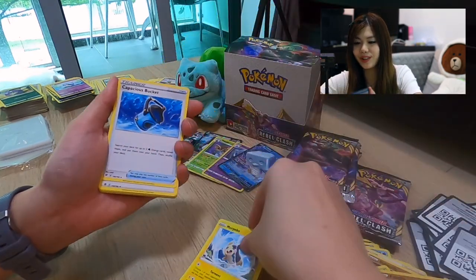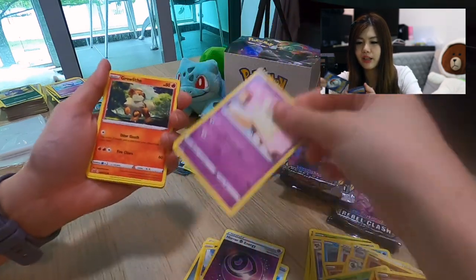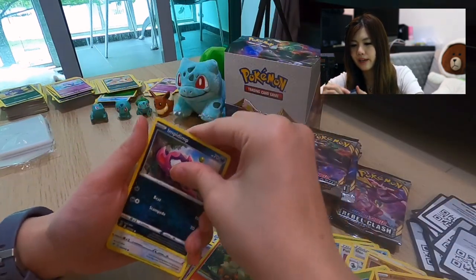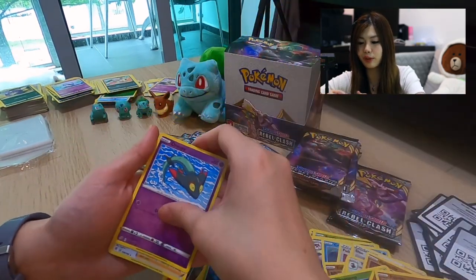1, 2, 3, 4, 5, 6, 7, 8, 9, about 9, 10, I think. Okay. So, 1, 2, 3, 4. Hey, Energy, Mopico, cute. Capacious Bucket, Horror Energy, oh, that's a new one, Horror Energy. Nursery, Growlithe, Impidim, Butterbee, Phantom, it's a reverse Drippy.